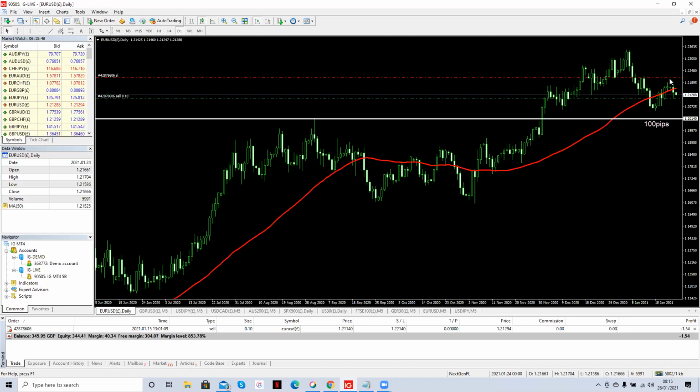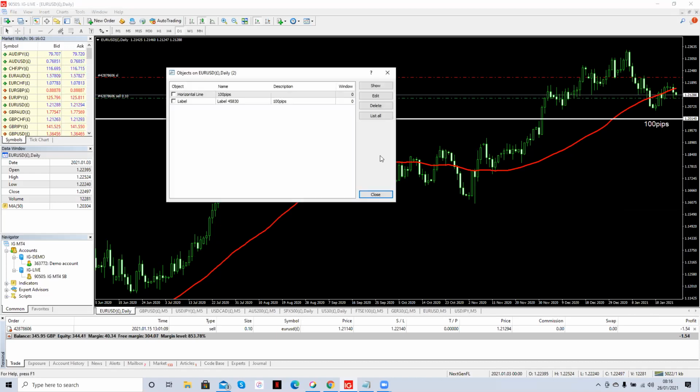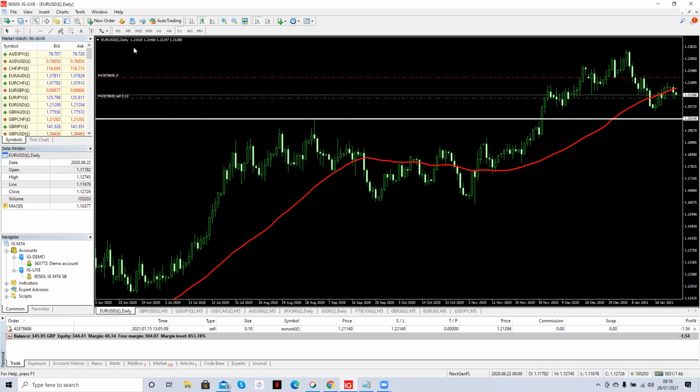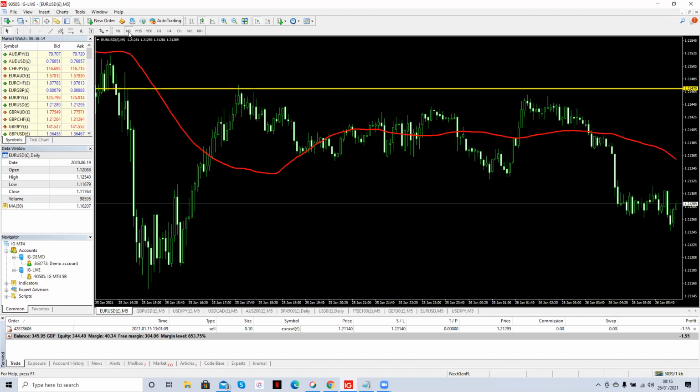So it will either take me out and I lose 100 pips, or it will just keep going sideways, or it will drop 100 pips. Then I'll start to move my stop loss with it. So for today, there's nothing to do. Just leave it alone because it hasn't hit my first target and it hasn't taken me out. So nothing to do. Leave it alone. Check again tomorrow morning. So let's go to the day trading.